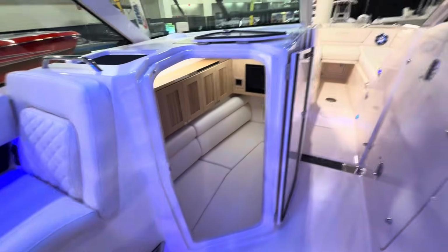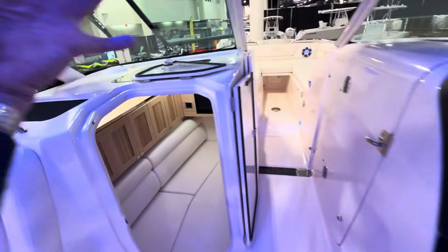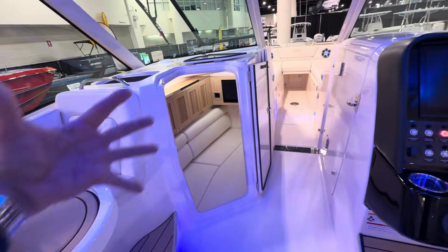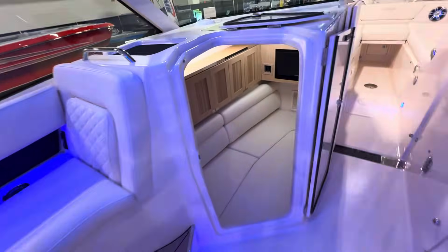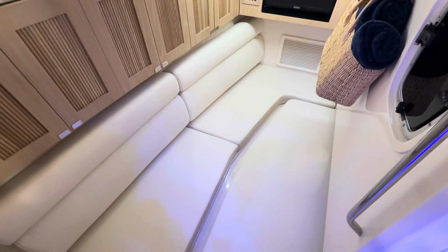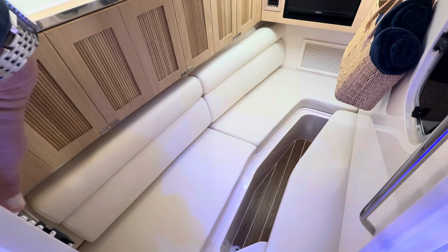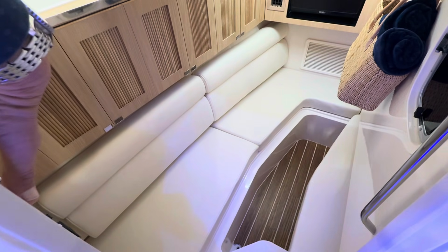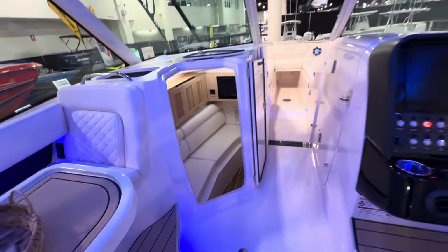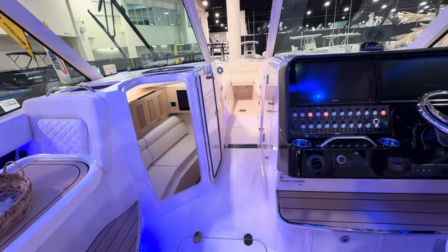And then look at this though, with the door open, you can just leave it open for the air conditioning, and you have cockpit air conditioning as well. But when you close all this in, this opening just brings ambiance to the cockpit. I would have it back like this. And I'm gonna show you exactly what I'm talking about. See, now look, from here, it's just all open. There's no door in the way. I absolutely love it, love it.